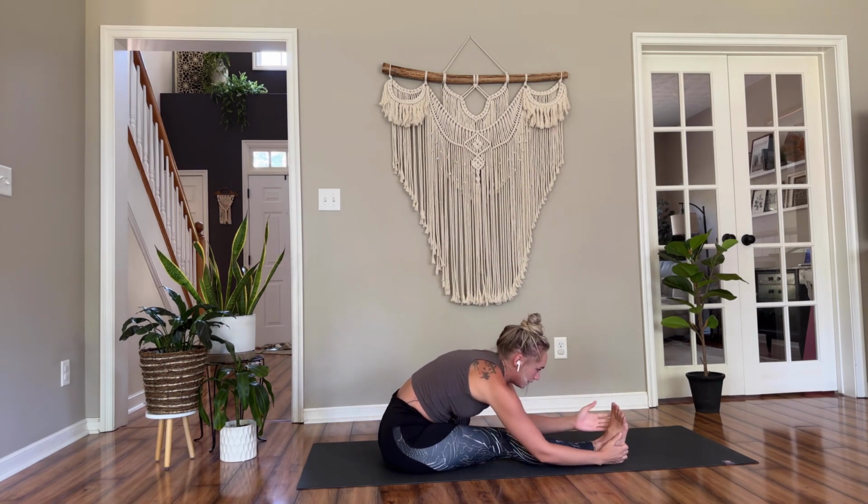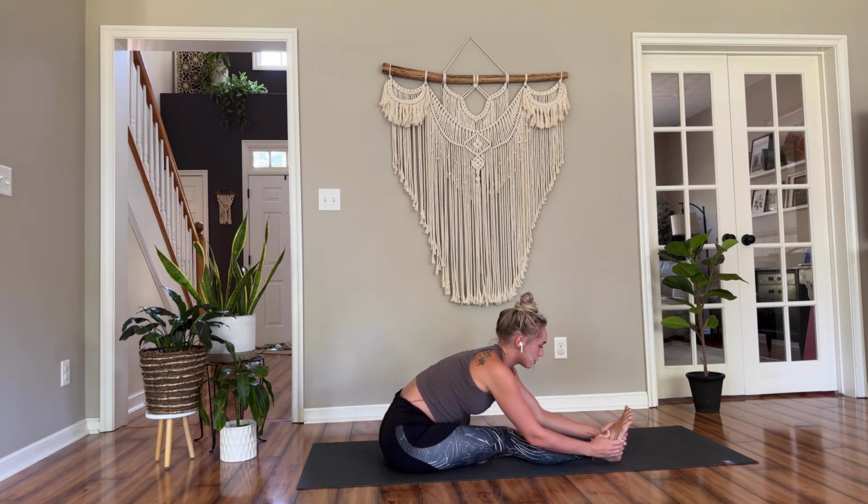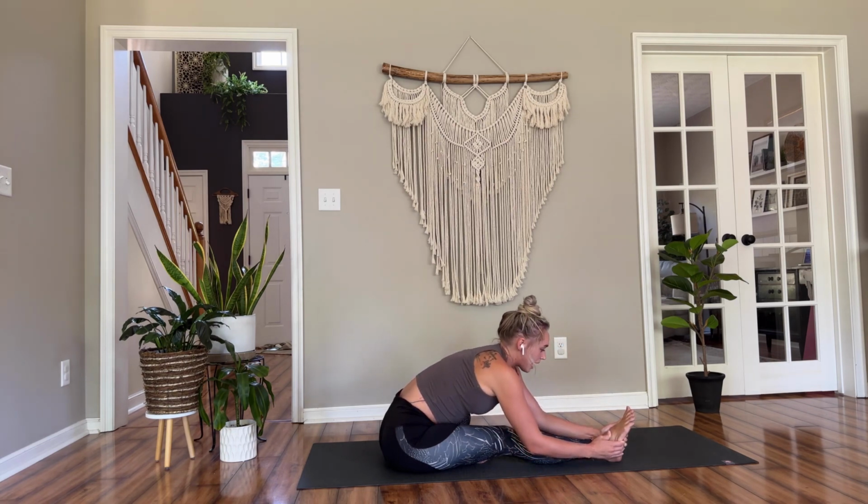Now, naturally, my left toe mound wants to pull in. So I'm going to do the opposite by pressing my left toe mound away and peeling my right toe mound back. And you may notice how that changes your stretch. Inhale, half lift, shooting the chest forward. Exhale, fold. Inhale, half lift. And exhale, fold.